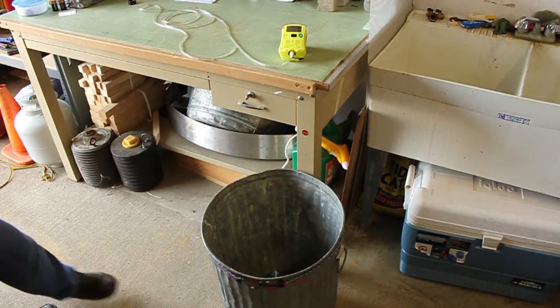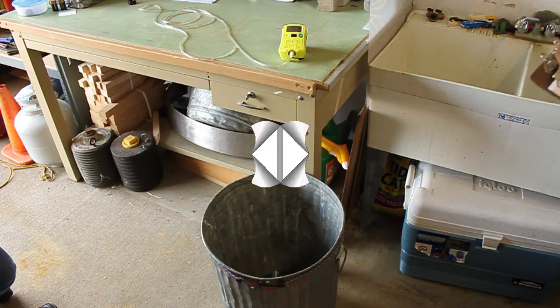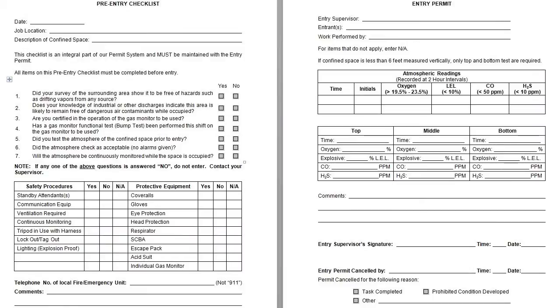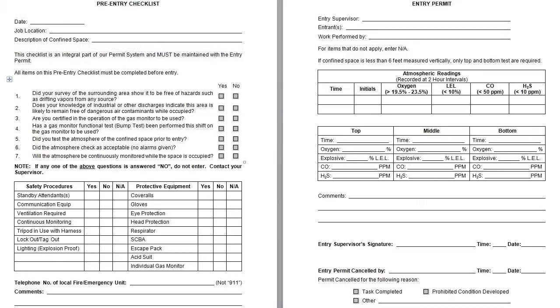Now, for confined space, we are using this trash can to simulate a manhole, as though we were going to install a flow meter. First thing you want to do is on your permit, fill out the date, the job location, and a description of your confined space. In this situation, we would say manhole, or a manhole number, name, etc.